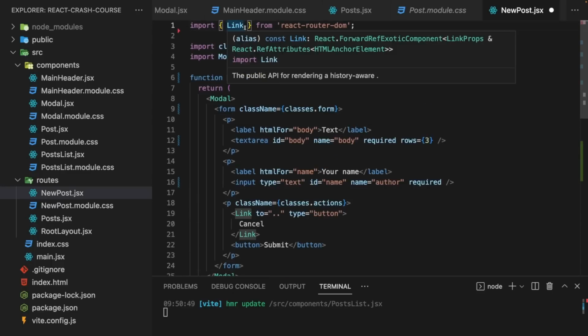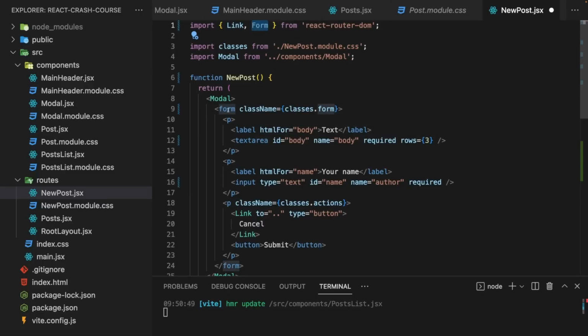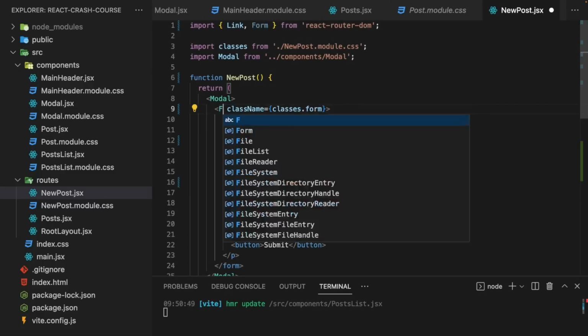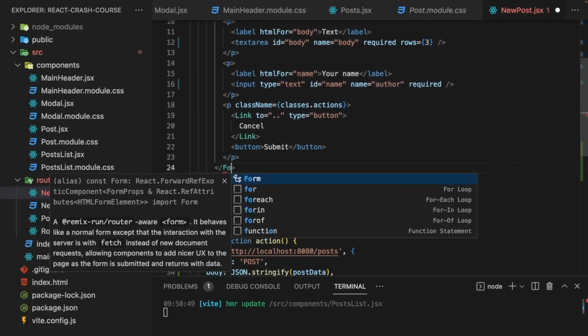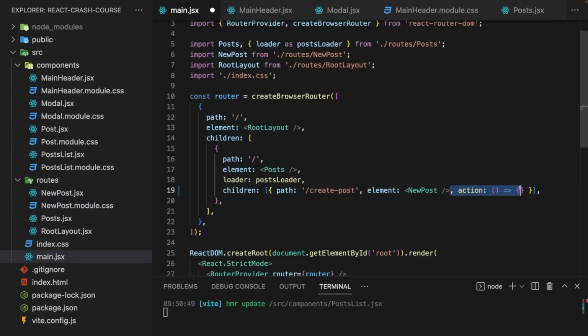We can import a special component from React Router, and that would be the Form component with a capital F. And if we use that instead of the regular built-in form element, React Router will handle the form submission, and it will prevent that browser default of sending a request, but it will still gather all the input data, still generate an object with that data for us, and, that's the important part, call the action that is assigned to the route which contains the Form with the capital F.